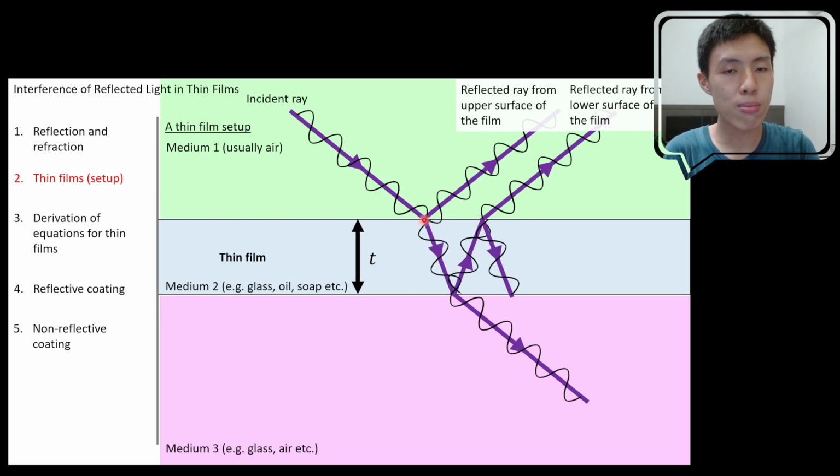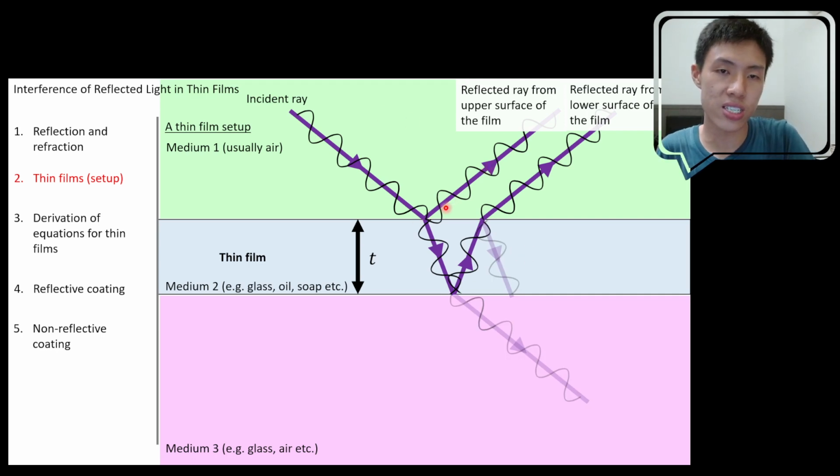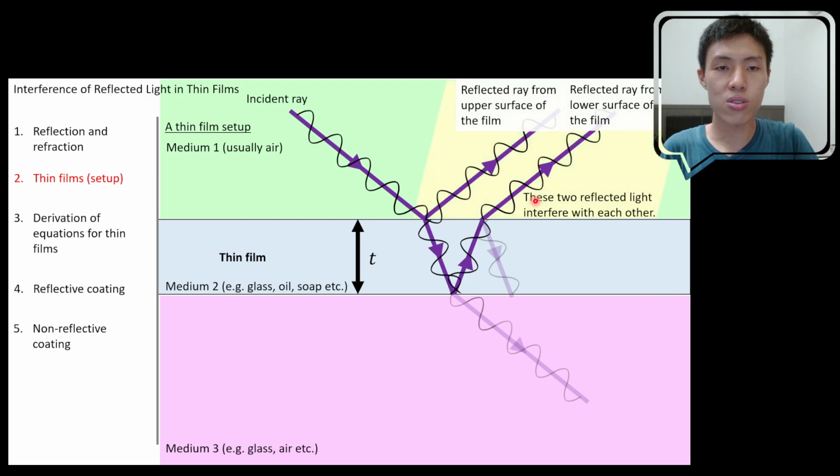Okay, so one time the reflection happens here, the second time the reflection happens here, on the upper surface and the lower surface. And the reflection from the upper surface will then overlap with the reflection from the lower surface. So you have two waves right now. If they overlap in the same region, interference will occur. So our focus actually is just these two beams over here, and this is the reason why interference occurs. Okay, in our situation, yes, these two reflected lights will interfere with each other.